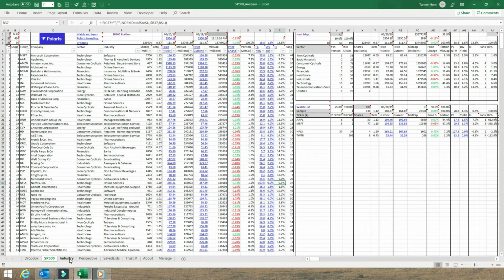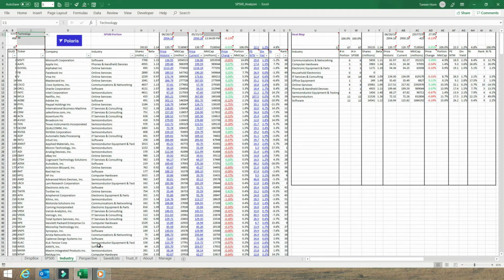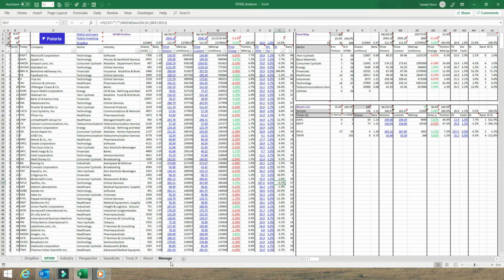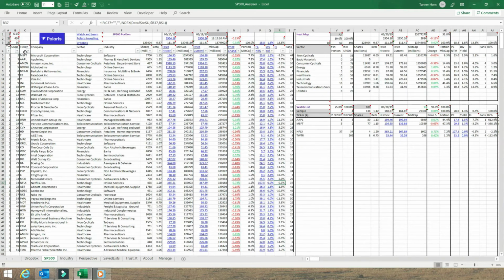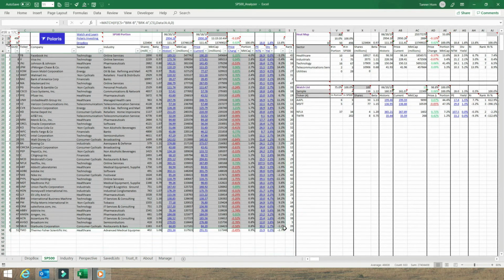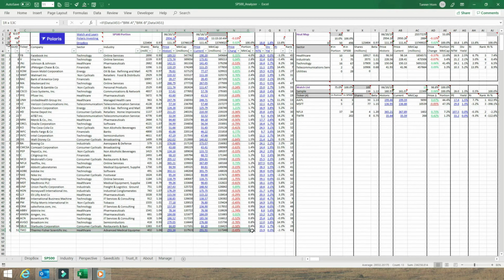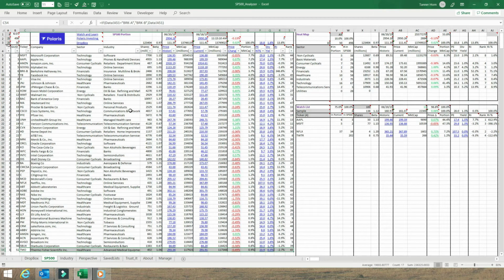And since there is no watch list on the industry worksheet, there is no change in functionality by changing this configuration parameter around. The next one has to do with the number of items or rows in the S&P 500 portion, and that's shown right here. And by default, it will show 50 rows. Now you can grab the handle down here, which is shown in other videos, and you can extend down and show more than just 50, the top 50. You can show the top any number you want to see.